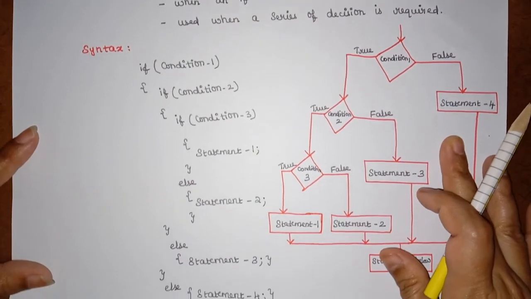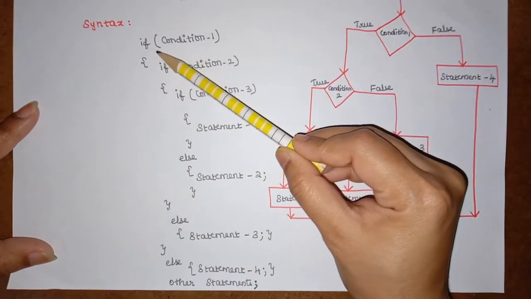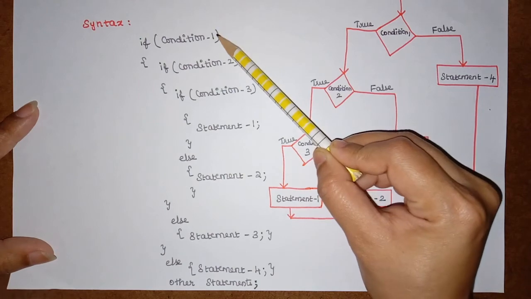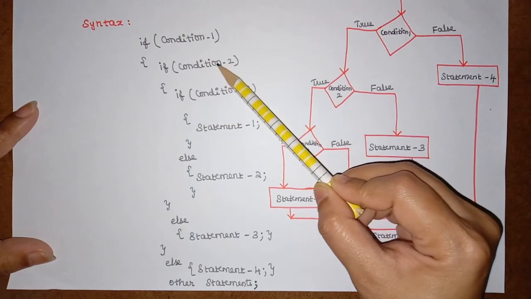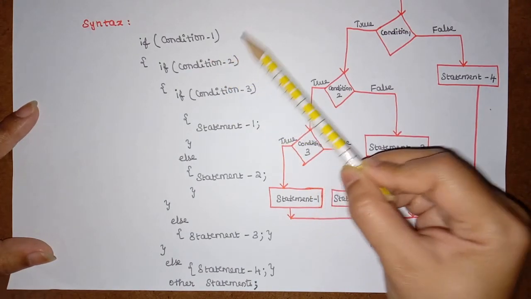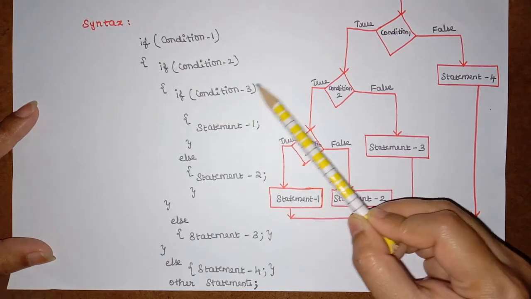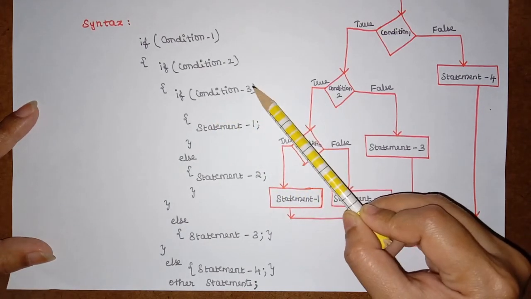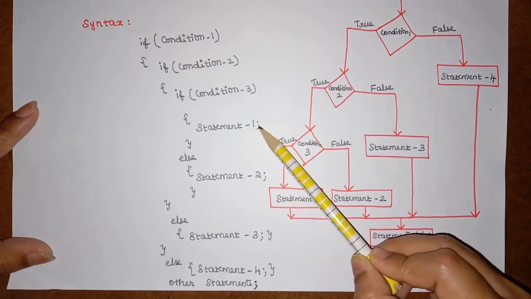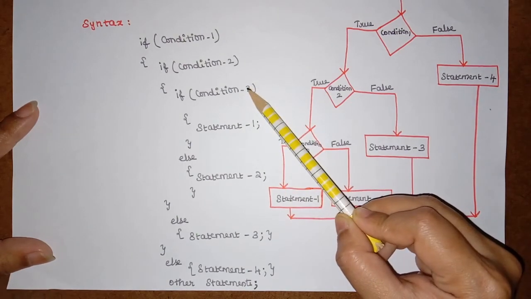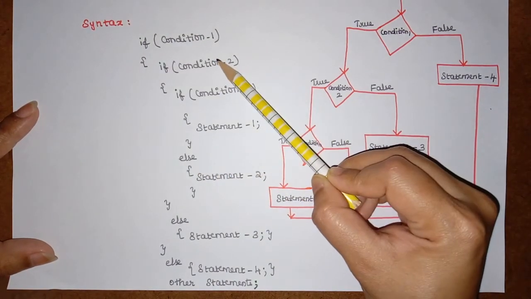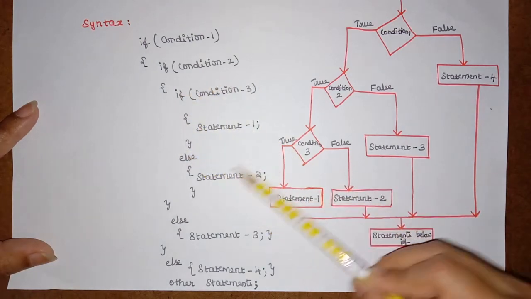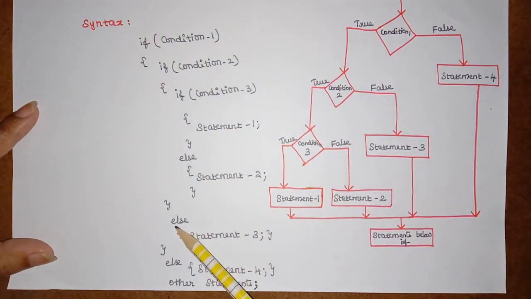If you look at the syntax here, initially we have an if condition, and if this if condition is true, then it goes into the block, and in this block we again have one more if condition. When this if condition is true, it again moves into the block, and inside this block there is another if condition. If this condition is true, it executes statement 1. If this condition becomes false, then it executes this else statement. If the middle condition itself becomes false, then instead of executing that block, it will directly execute this else statement, that is, statement 3 will get executed.